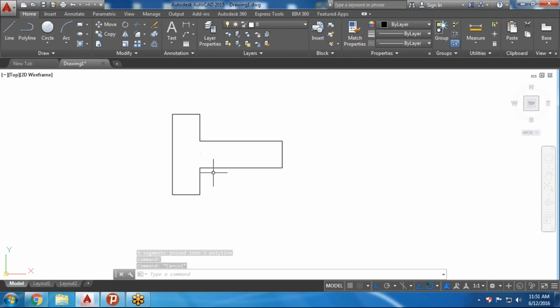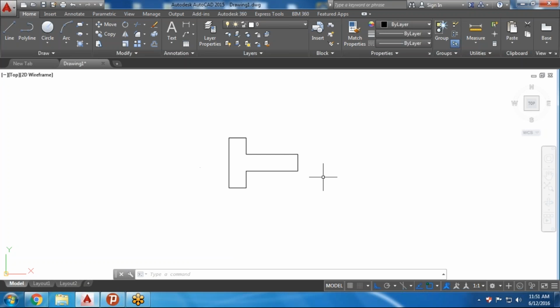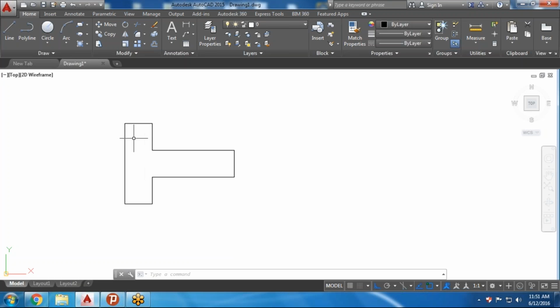Now we can see there I want to cut this T profile from some rectangular block. So that rectangular block I need to have around this. I am going to provide that rectangular block, but before that I am just measuring the size of this. This is 600, right? And this is 800. So we need a block larger than that size.